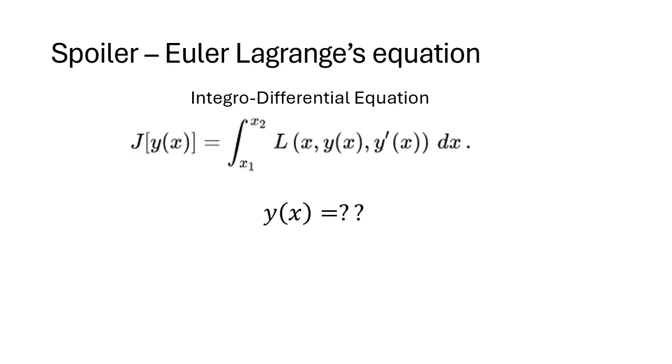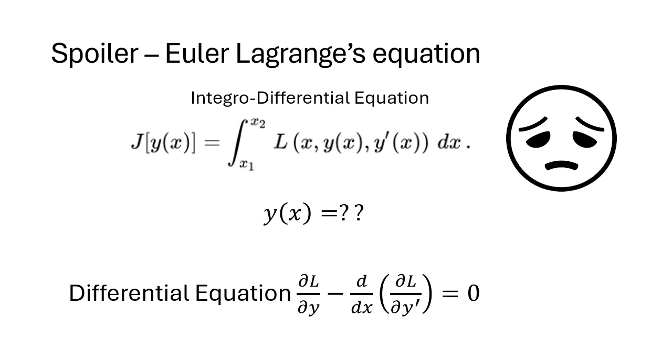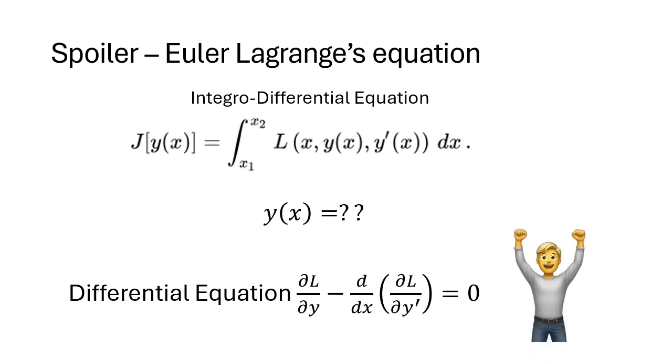Since you have been patient, it seems fair to give you a small reward. The solution of this problem is obtained using Euler Lagrange's equation. Generally, this is a nonlinear differential equation. You may be disappointed by the complex expression of Euler Lagrange's equation. However, Euler Lagrange's equation reduced the original integral differential equation to a differential equation. Fortunately, there are many techniques to solve differential equations and they are generally easier than integral differential problems.